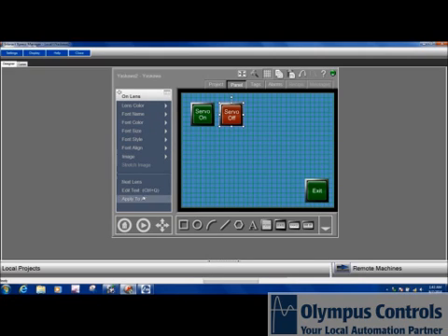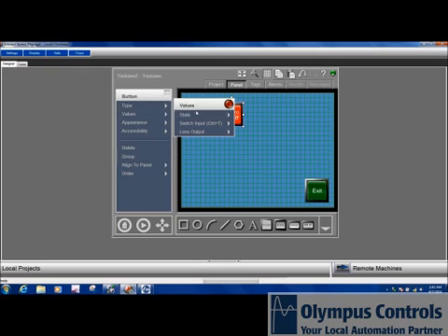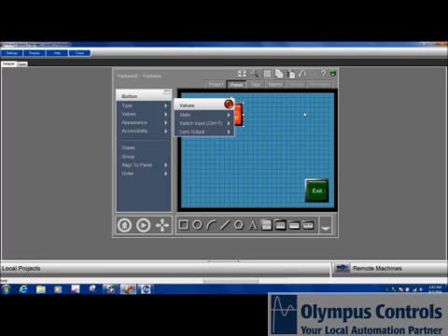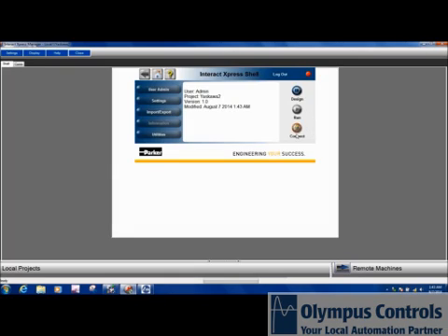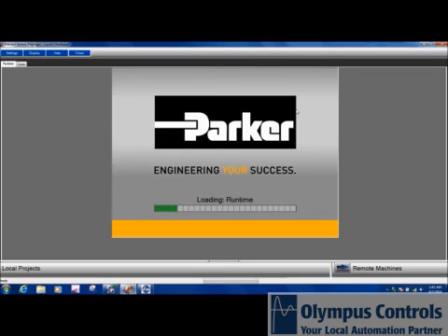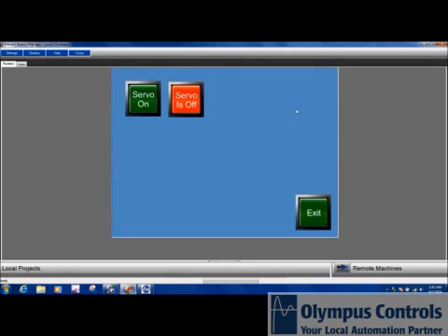Okay. And then we better check our values and go to the switch input. Now we want this to be the servo off tag. So when we push that button, it will turn the servo off. Alright, let's go ahead and test run this now by clicking Home, Connect, and Run. So the servo is indeed on right now. If I click this button, it turns the servo off. Click this button, it turned it on. So now I can turn the servo on and off.